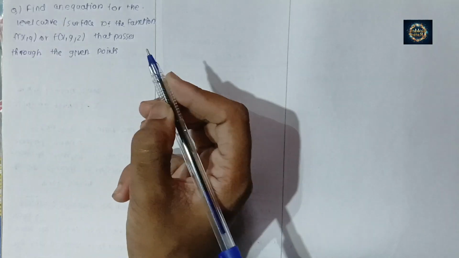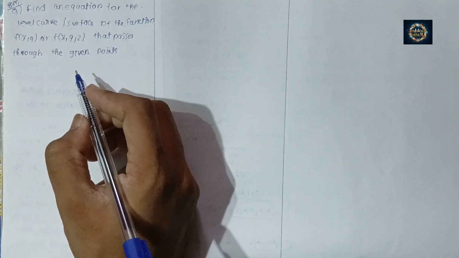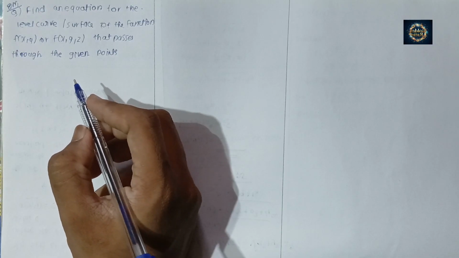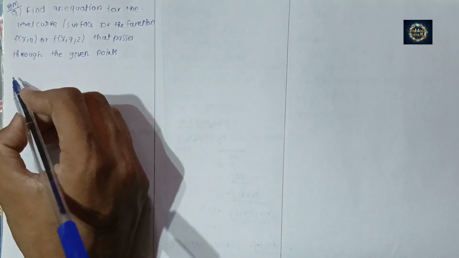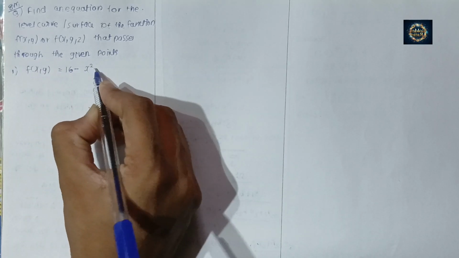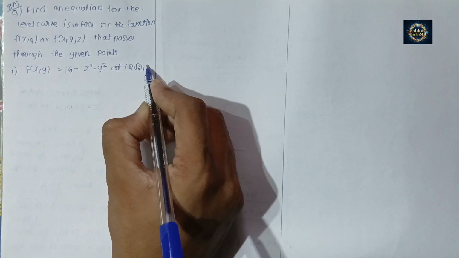So this question is very important and it will definitely come for 2 marks under this level curve and level surface part. This one is a short question, and another question will come that is for the 5 marks. So the first question is f of x comma y which is equal to 16 minus x square minus y square at the point 2 root 2 comma 2.